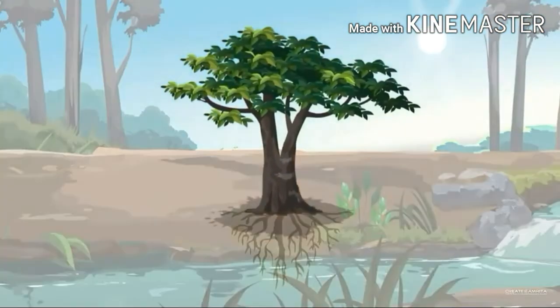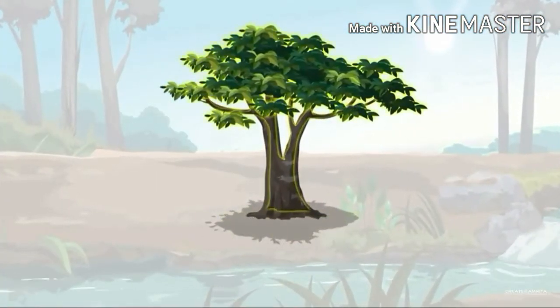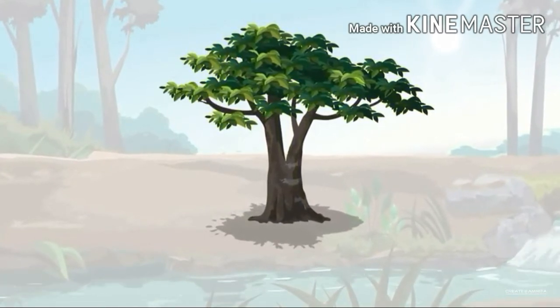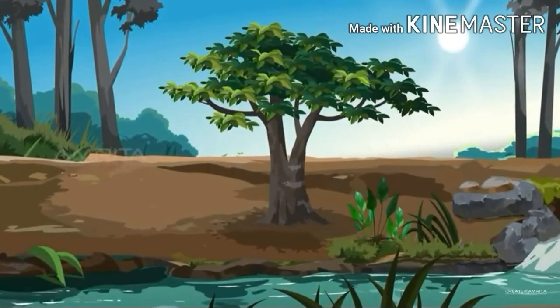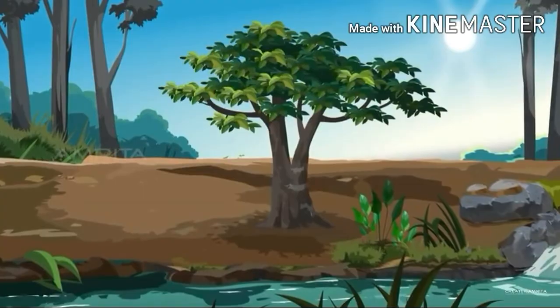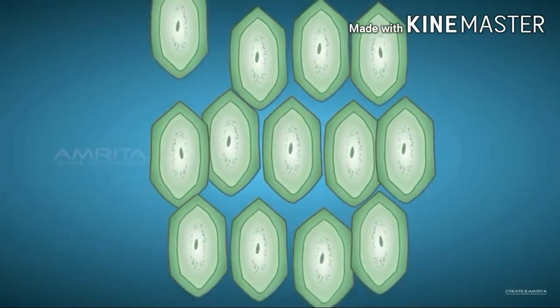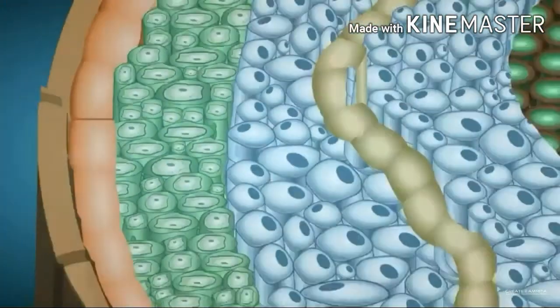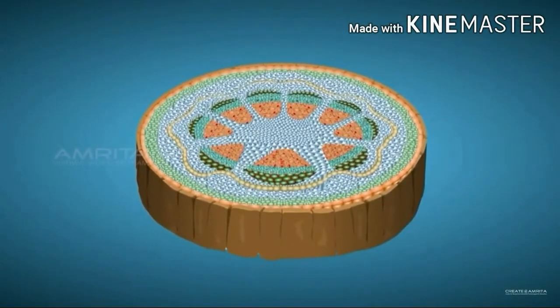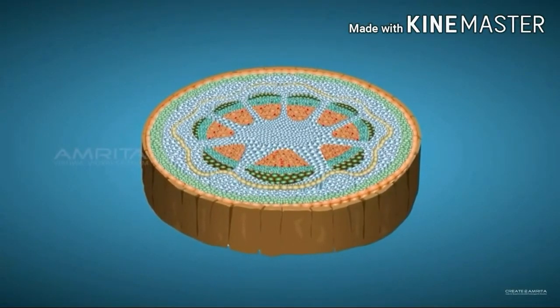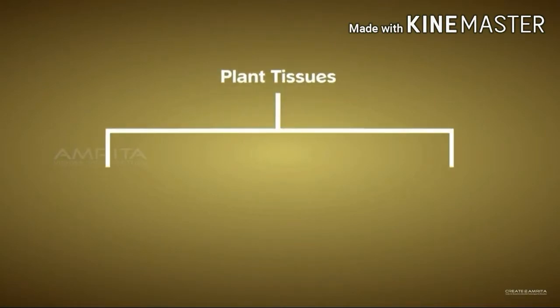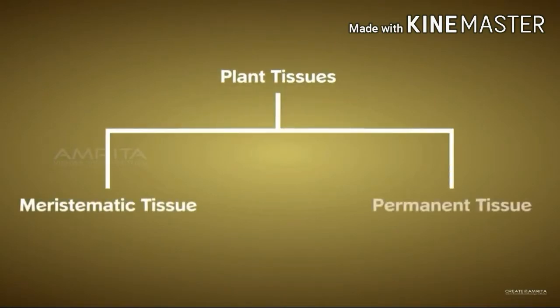Plants are composed of three major organ groups: roots, stems and leaves. These organs are made up of various tissues and perform these functions. A large number of specialized cells together form a tissue. Plant tissues are characterized and classified according to their structure and function. The two basic types are the meristematic and permanent tissues.